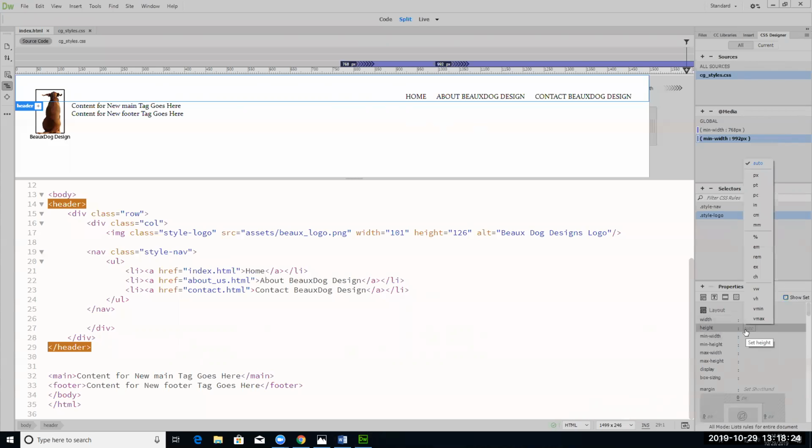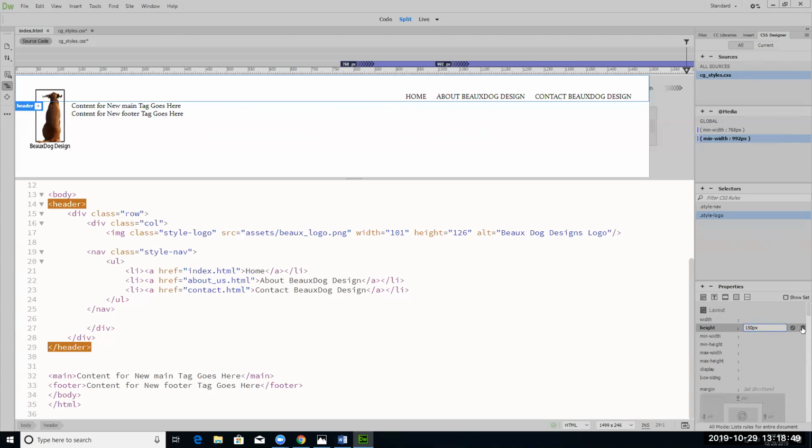I'm going to uncheck my show set so that I have all things at my access right now. And I'm just going to type in a height. I don't honestly remember what I had there for my height, but I'm going to try 200 pixels. So maybe I want it to be pixels and 200, and that's not going to work very well. It probably needs to be the height of my dog, and I don't remember what it was.